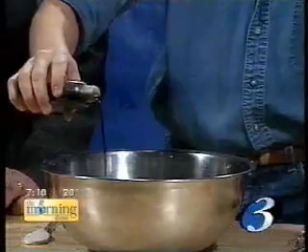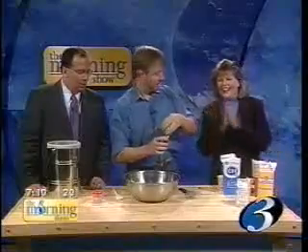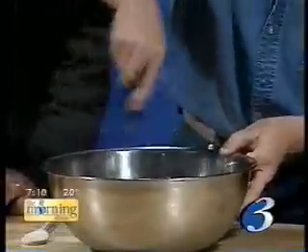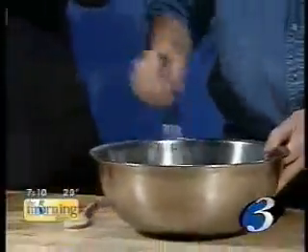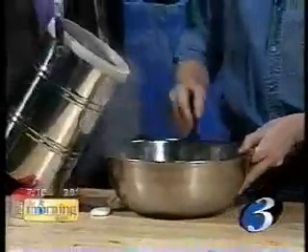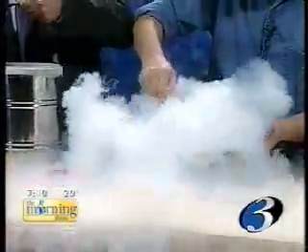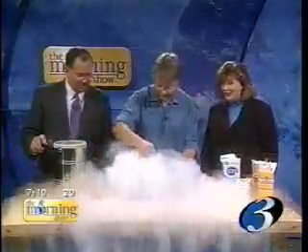I see you measure very carefully. Mark is a good cook, that's right. Then we start to stir. And now, Robert, if you would be so good as to start to pour that in here, just kind of slowly. Oh my gosh. You've got Robert and Liz with this stuff. As it cools, it looks really interesting, doesn't it? Whoa.